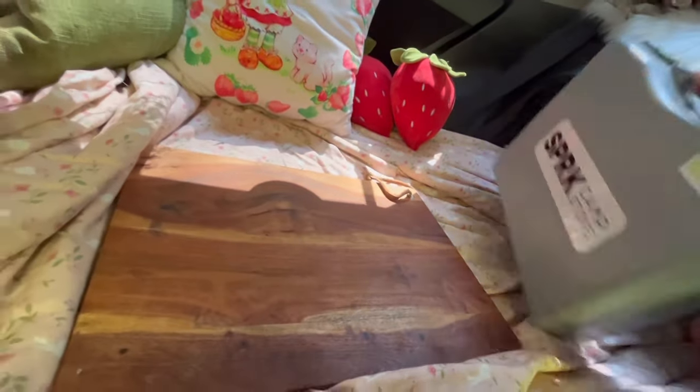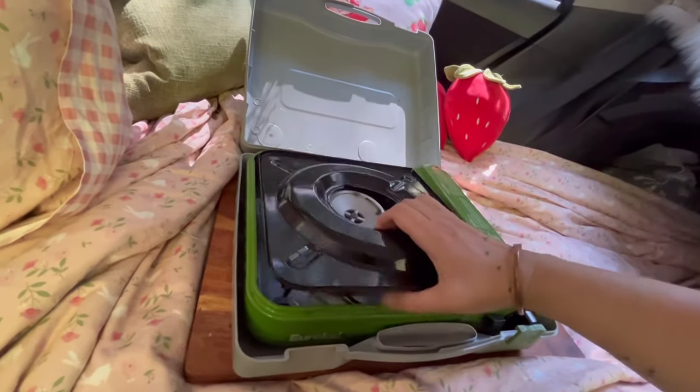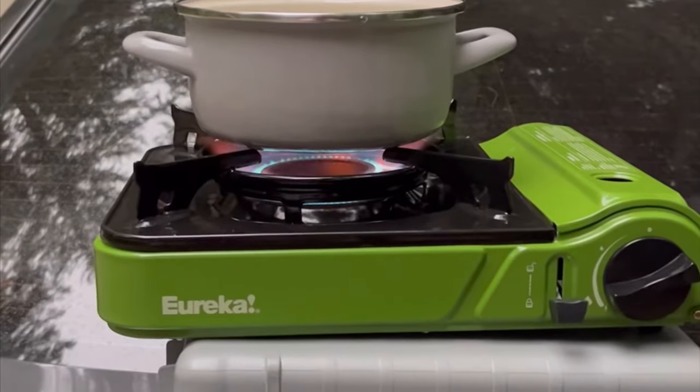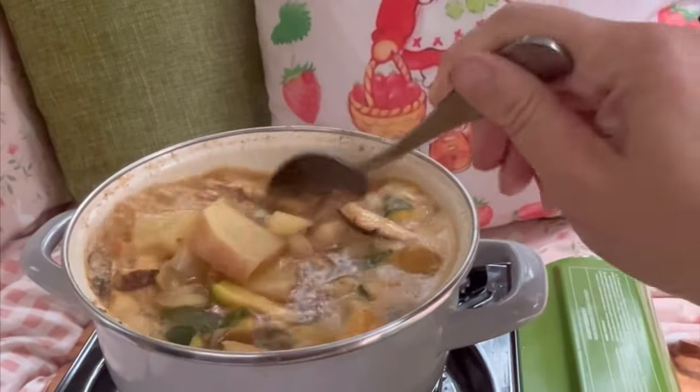Here's my stove and I keep dishes back there and a cutting board which I like to use to set my stove up. I also want to point out this is where I can keep like four gallons of water — I only have one right now but they fit really easily in there. Here's my cutting surface and the stove that I use. I love this stove. I got it from REI and it uses butane — I think it was about 45 dollars. I can cook quite a few meals with one can of butane, and I love cooking, so it's nice to have this option, or I can just make tea. Super easy, convenient, portable.